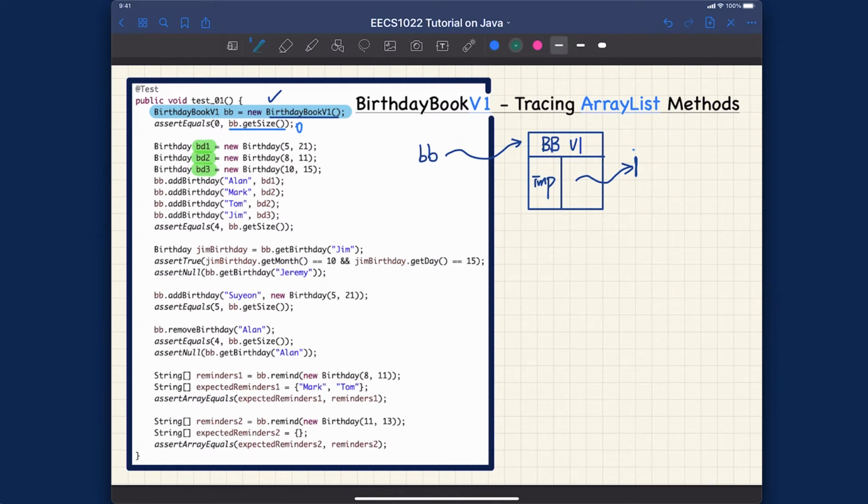So we've got BD1 pointing to a birthday object. I'll just say BD, standing for birthday. And then we have the month and also the day. I'll say M for month and D for day. Let me copy this object here 3 times.